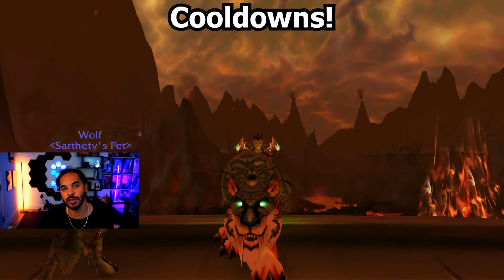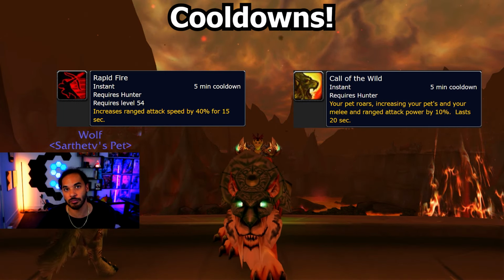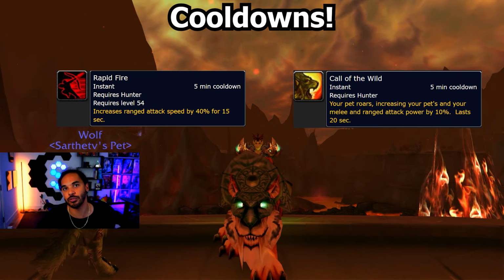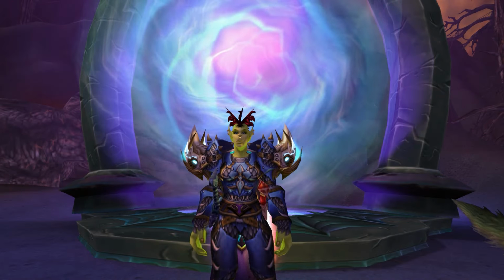And as for cooldowns, we really only have 2, Rapid Fire and Call of the Wild. Both of these will be used, just macro them together. You can even macro them with your potion, but you're probably going to pre-pot. You can macro these together and use these at the beginning of the fight, especially during Bloodlust, then use them as soon as they come back off cooldown. Now let's look at our stat priority.